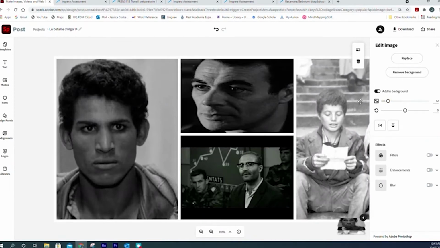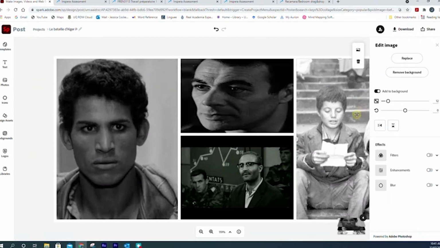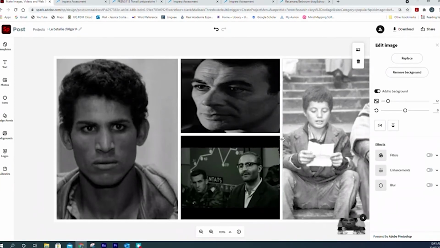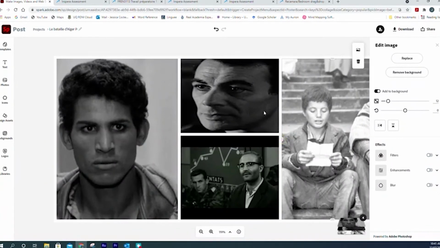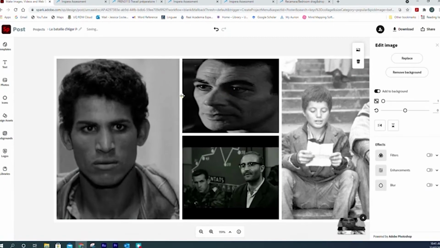So this way you can take your images directly from Google or wherever you've sourced them from, and you can also edit them once you're in Adobe Spark. So you don't have to be going over to Paint, cropping an image, and then bringing it into a different platform. So let's say we want to drag this over so that we can see the boy a bit easier. And I'm going to leave these two images in the middle a bit smaller because we don't want them to be too distorted and look too stretched in the final image.